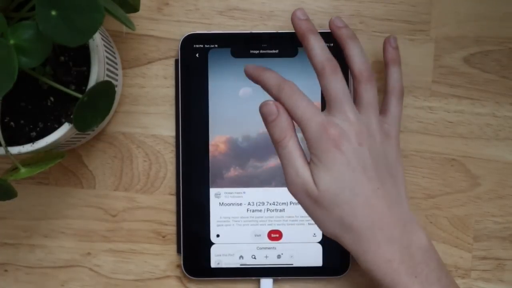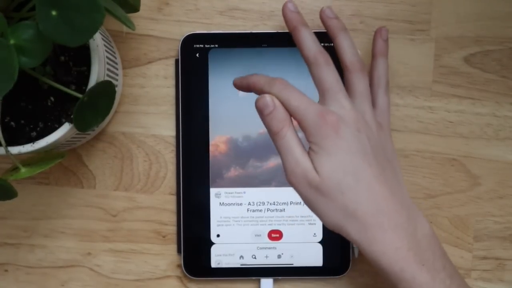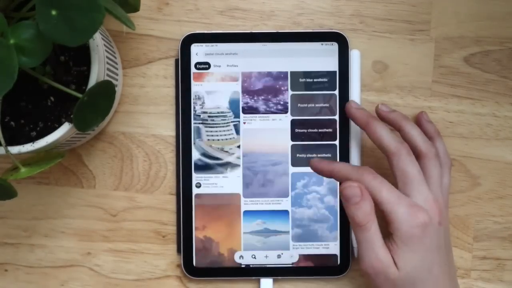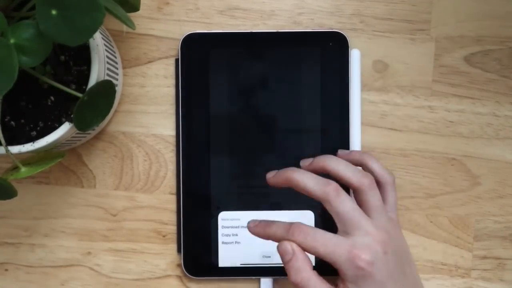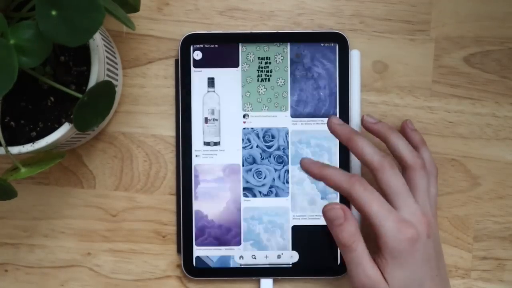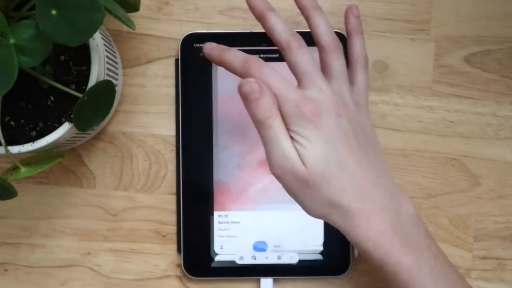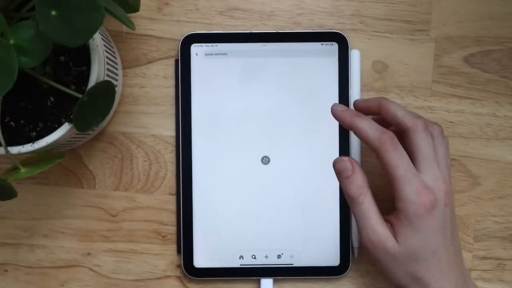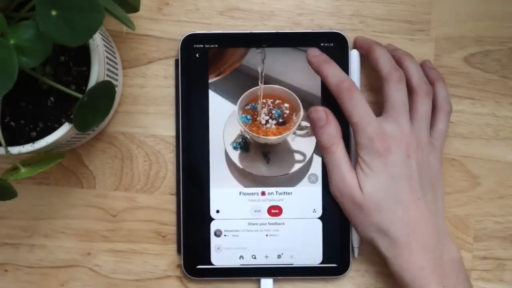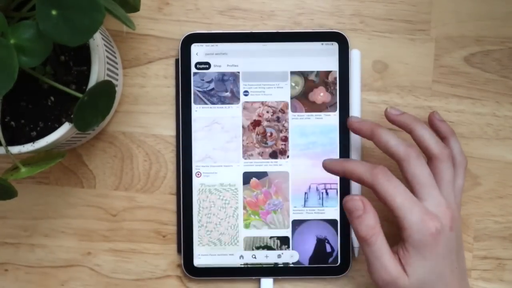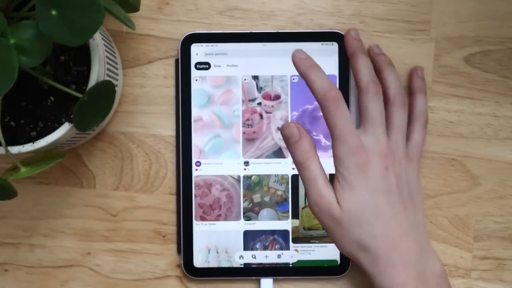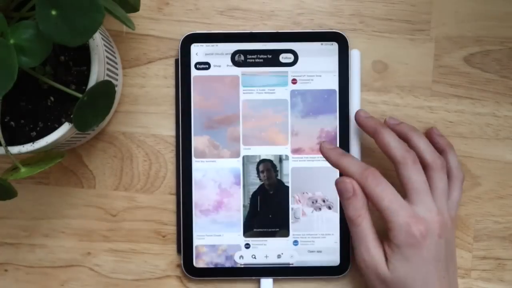Something I really like about Pinterest is whenever you add new photos to a board, there's this little button that says more ideas, and it will show more ideas from what you've recently pinned. So you can just pin a couple of photos that you like, and then go to that more ideas button, and it will automatically populate a bunch of similar photos. It lessens the work, and you don't have to sit there searching for too long. It helps do some of the work for you.